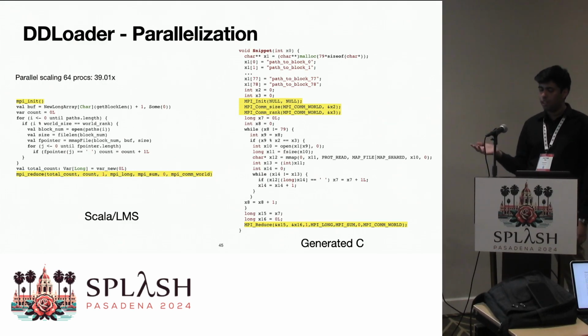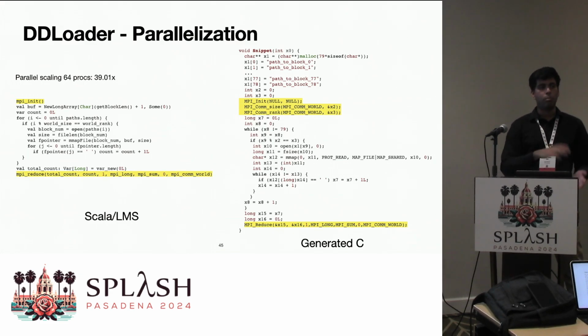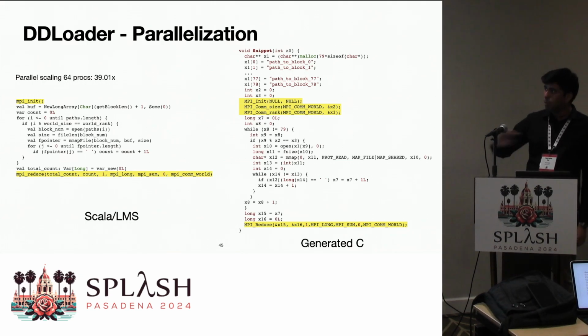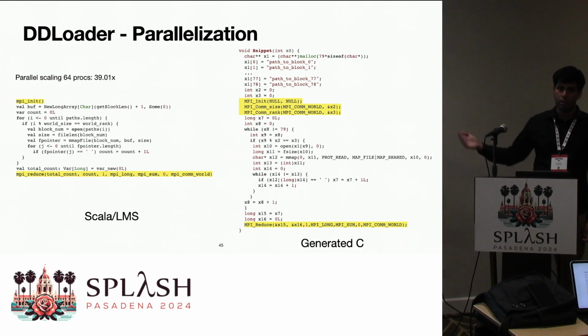Unfortunately, DDLoader in its current implementation does not support automatic parallelization, so the burden is on the user to use MPI intrinsics that DDLoader does provide to properly parallelize the computation and aggregate the result. On the slides, we can see a simple example of MPI parallelization for the whitespace count program that we were discussing. On the left, we can see that the user simply initializes the MPI environment using MPI init, and then they have an MPI reduce call to aggregate the result over the different nodes. And simply doing this gives a speedup of 39 times over a single-threaded execution for 64 processes spawned by DDLoader.